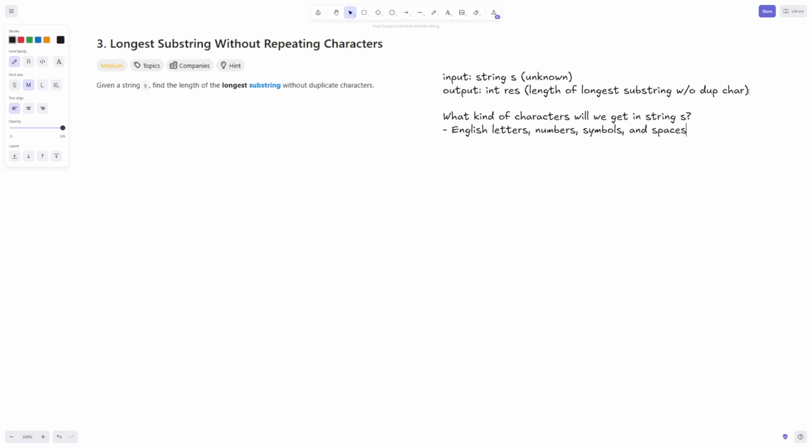Are we going to contain uppercase and lowercase letters? Or only one or the other? So make sure to clarify the answer if there is still some ambiguity about it. So uppercase or lowercase considered.